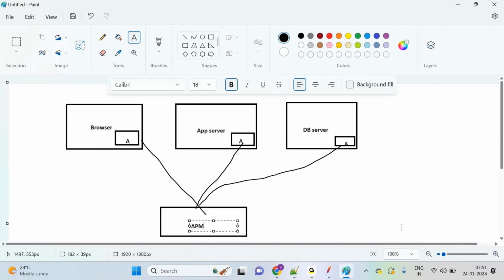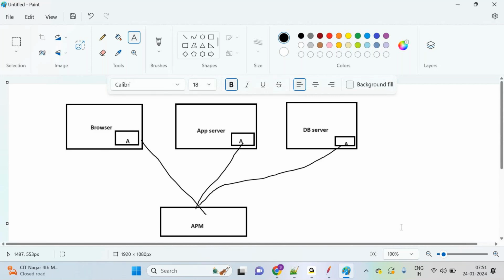Which means that whatever layer you configured your agents on, browser related, app server related, DB server related, you are going to get the data in the APM tool. Because of that, all the information is available in a common place, and this tool has the capability to interconnect and merge the information.